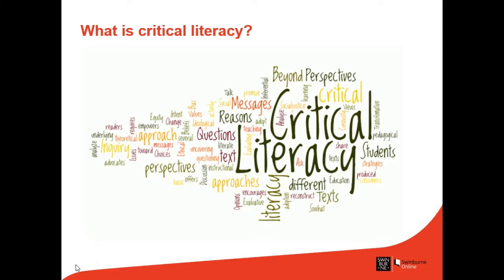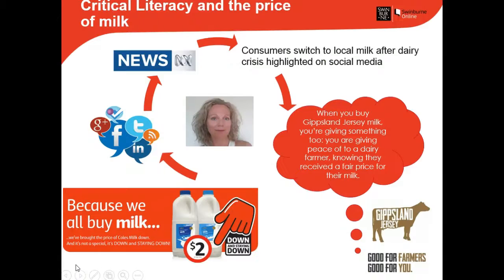People who are critically literate challenge the status quo. They don't just accept the information that's presented to them. They interrogate multiple perspectives, so trying to see the situation from multiple stakeholders' points of view, considering the social justice or social injustices that exist in the world today, and taking social action to do something about it.